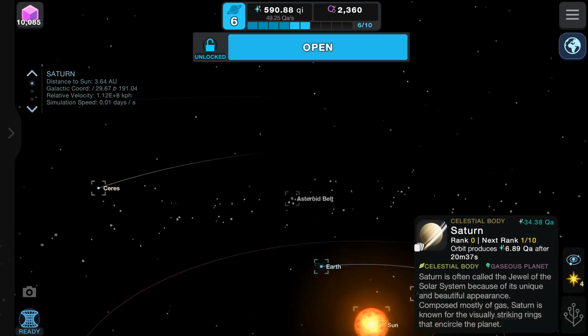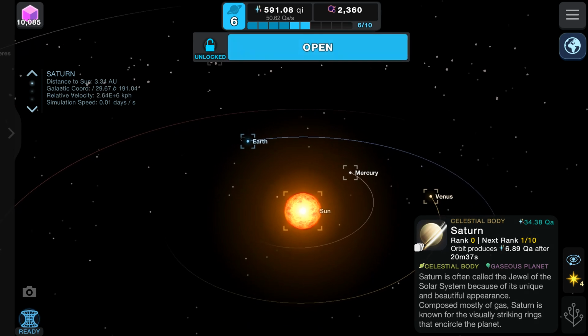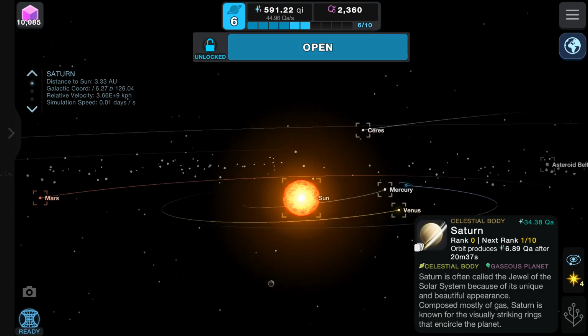Saturn is often called the jewel of the solar system because of its unique and beautiful appearance. Composed mostly of gas, Saturn is known for visibly striking rings.